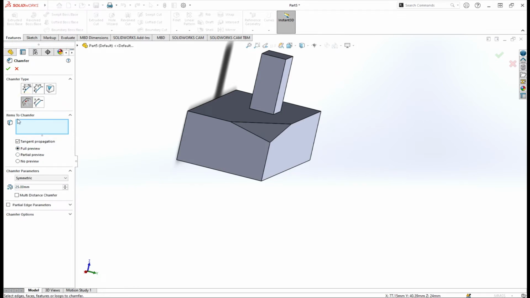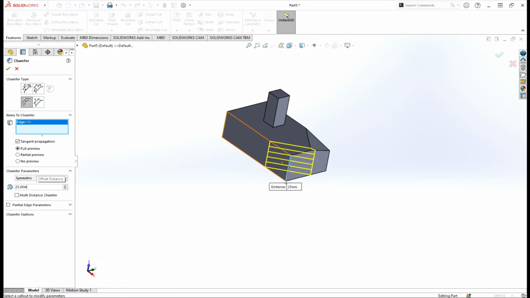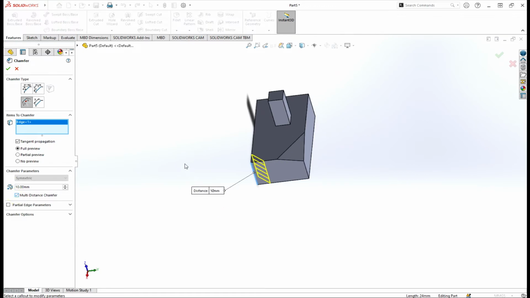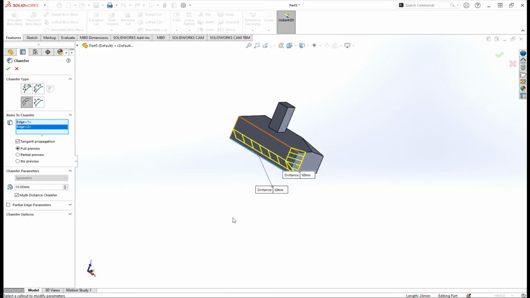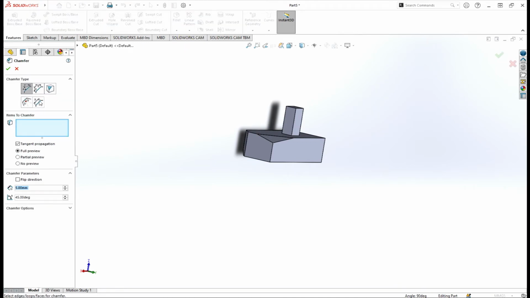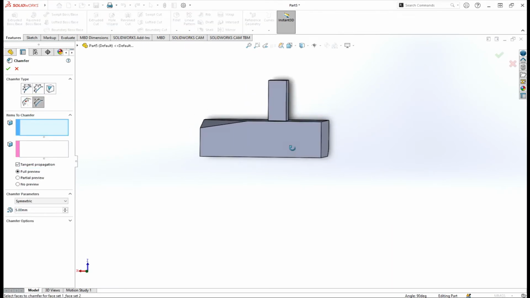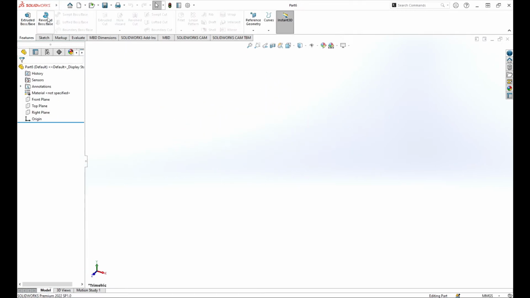These last two are almost the same. We have offset face, and here you can just apply different corners if you have that multi-distance chamfer selected. These two are straightforward. Just apply them and see how they work. Here now you apply on the faces. You select face 1 and 2, then the chamfers will be applied like that.